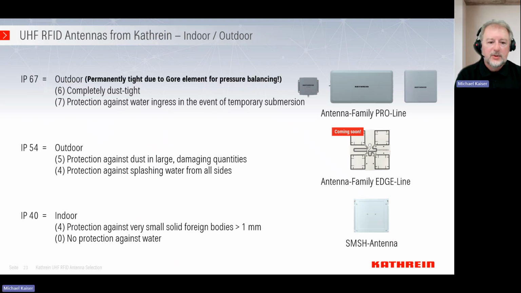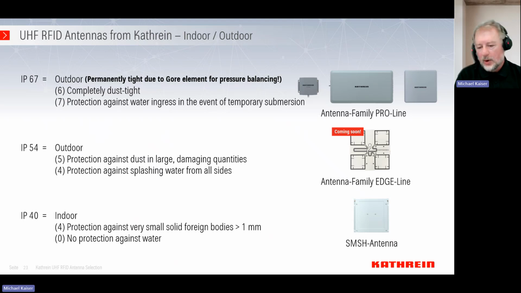I forgot one thing for the outdoor antennas, of course. For all our antennas, we will have a vent element, a so-called GORE element. This means we have a small element which allows the unit to breathe. So you know when you have a change from hot to cold and cold to hot, and you have a very closed housing, then it could be possible that the gasket is bending. So, for example, you have a hot antenna, then a rain shower arrives, it cools down dramatically, and the difference of the air pressure inside and outside will bend this gasket permanently.